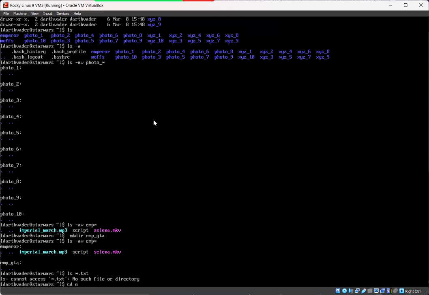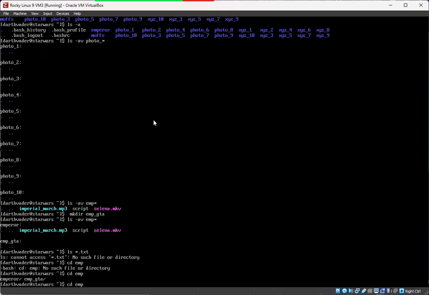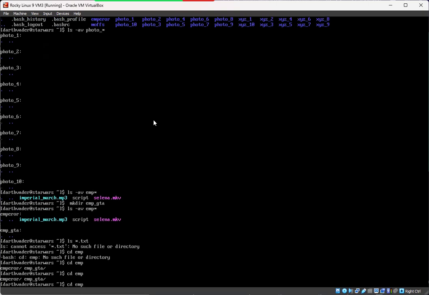Like if I go to the emperor folder, as we now have emperor underscore gta also, it will not just simply autocomplete. If I press tab two times, it will show that there are two folders which start with emp. If I type underscore and press tab, it will complete gta. If I type emperor, it will complete the emperor folder name. You have to use tab. You have to play with your machine, then only will you be able to learn all the commands. Now I'm going to change my directory into emperor.